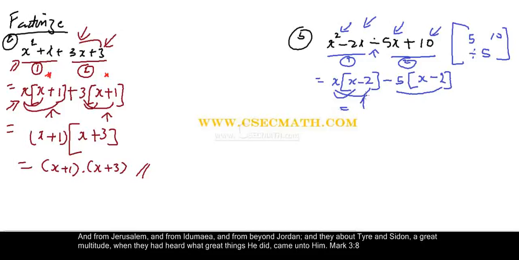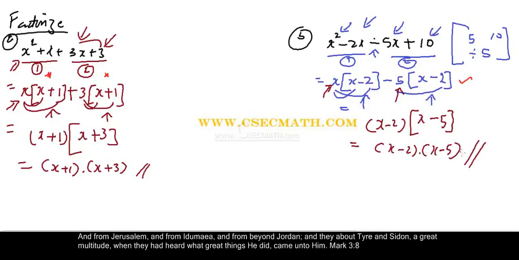Clearly I see a presence of x minus 2 and an x minus 2. Hence, this factorization is almost right. Having said that, let us pick x minus 2 as a common factor. Once I do that, the variable that remains here is x, followed by a negative sign and the number 5. Hence the final solution would be x minus 2 times x minus 5, the complete factorization of the given polynomial.